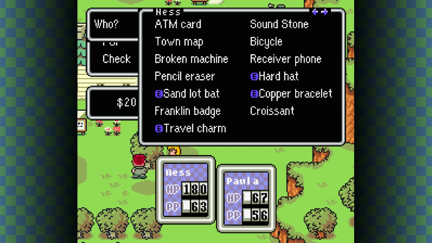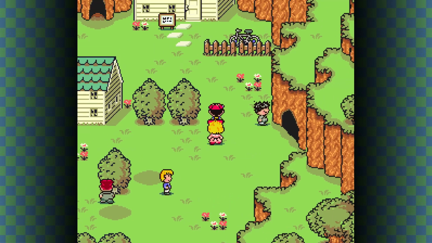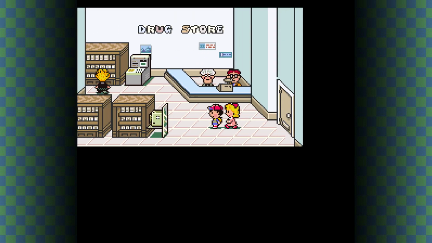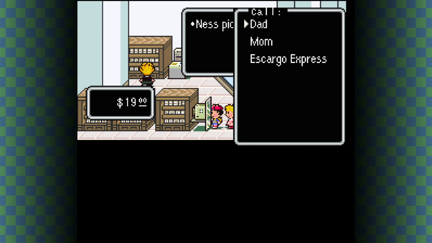We're almost at half an hour, so I would say... and there's only one seat, you can't ride the bike now. But I'd say we could end the video here, so let's go ahead and do that. I would say doing one sanctuary is good enough. And alright, let's go ahead and save.